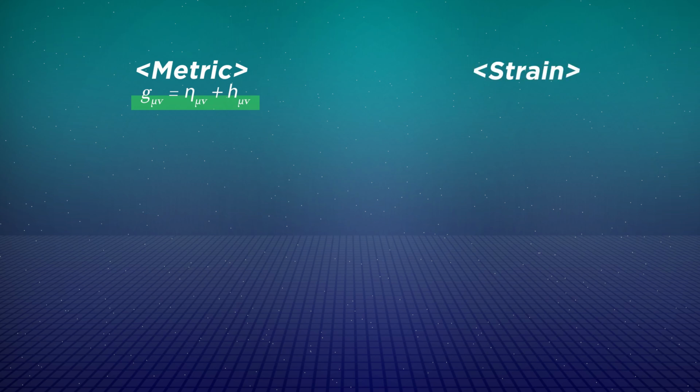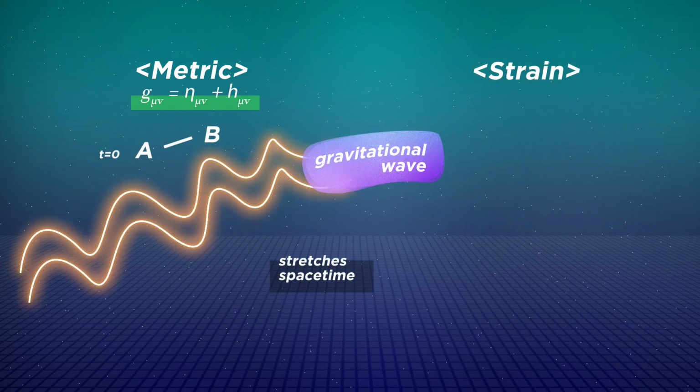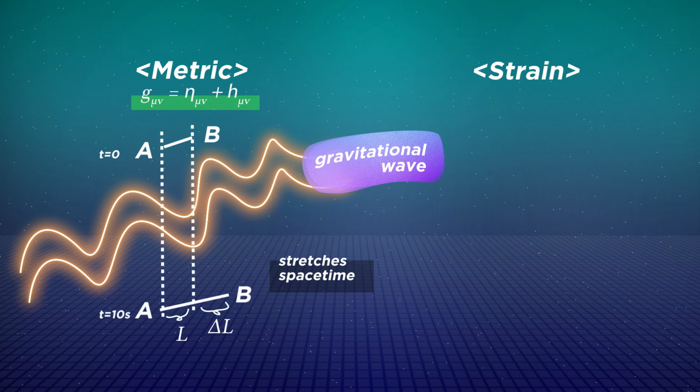We were talking about gravitational waves causing a disturbance in our metric equation. How come now we're talking about strain? A gravitational wave would affect space-time in such a way that once this wave passes through the space between two objects of a fixed distance, this distance could get larger or smaller. To better compare changes in the distance from different experimental setups, for example, we divide it by the original distance to obtain that quantity, the strain.